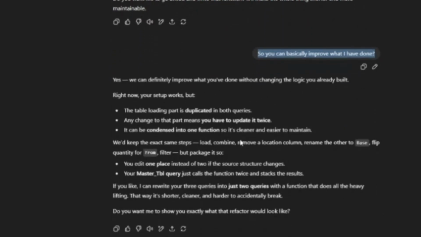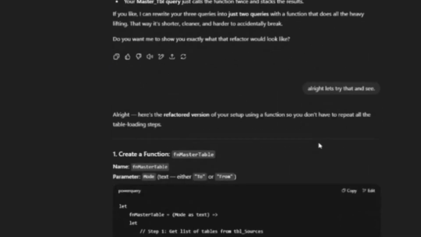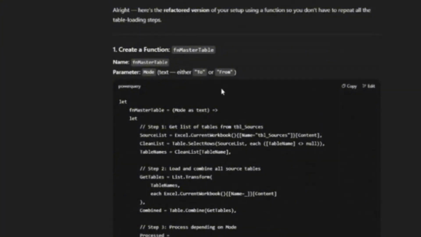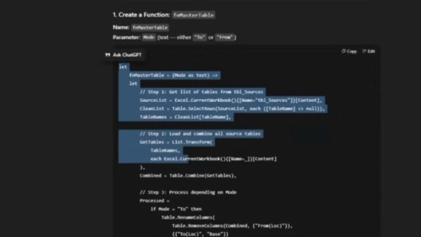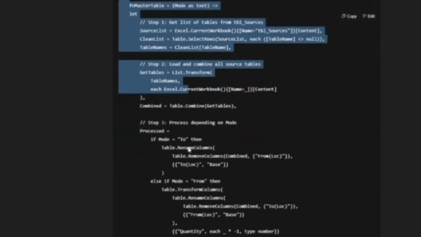So I said, okay, let's try and see what you want to do. This is where ChatGPT comes in with a code. It created this code for me based on all the information that we have had prior, giving it what my query code was, telling it the structure of my table. Now comes the output from ChatGPT.